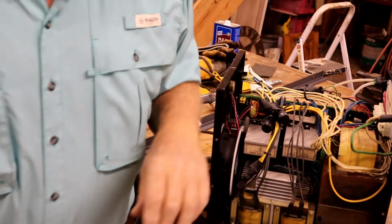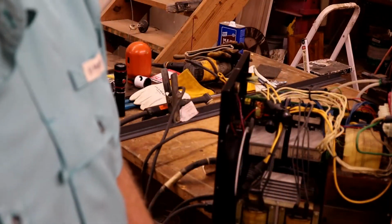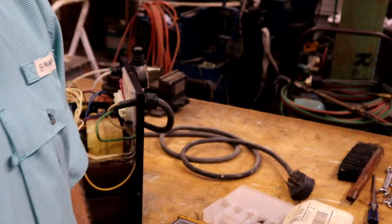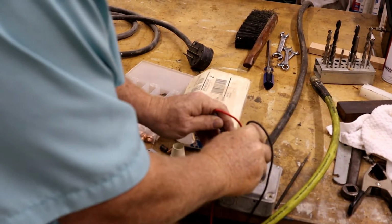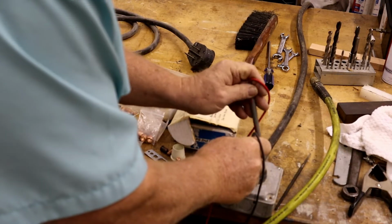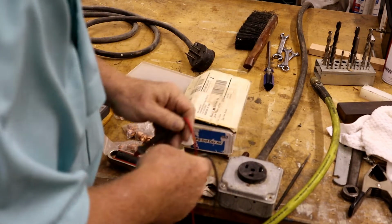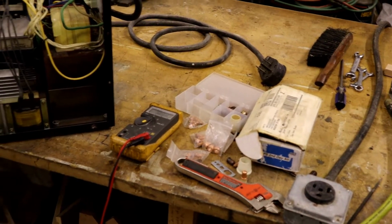Kind of dark in there. Let me get a flashlight. Well, let's make sure that the power cord feeding this is doing okay. Got a box. Oh, you can't see that. There you go. That leg's 120. Leg to ground is 121. All right. So it's not the cord.